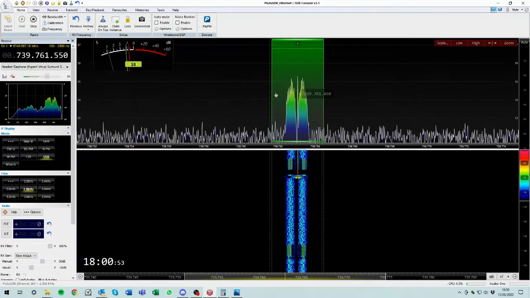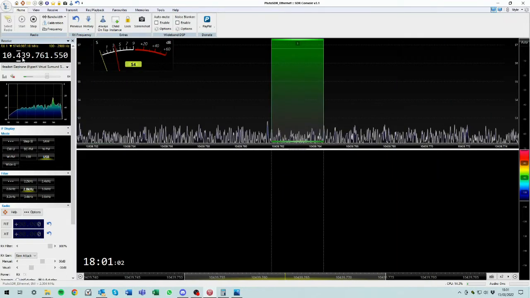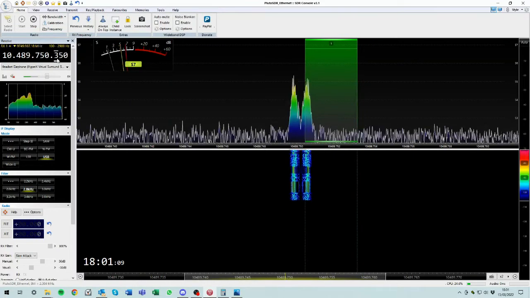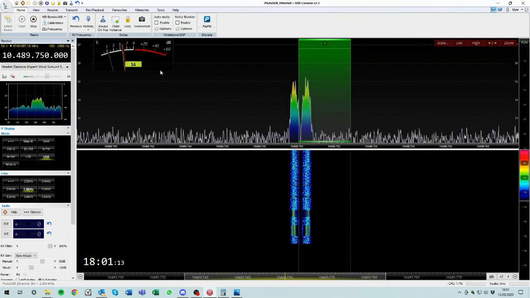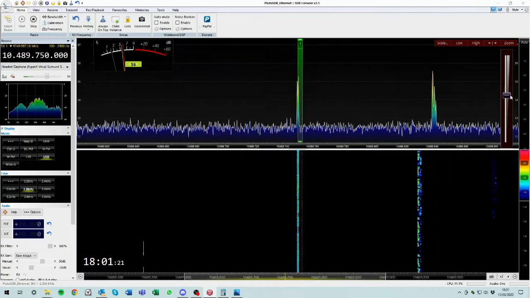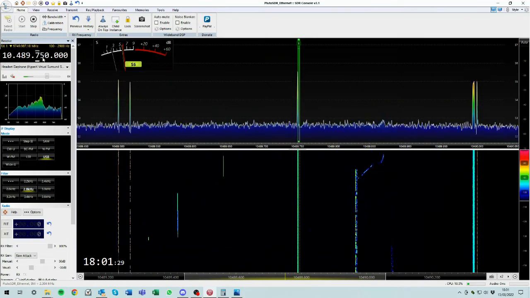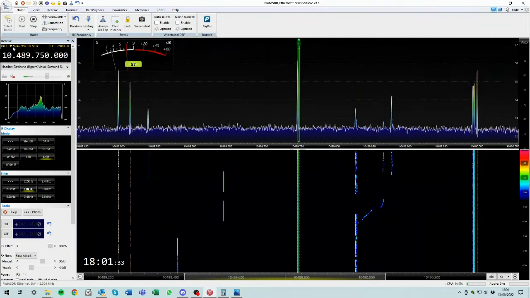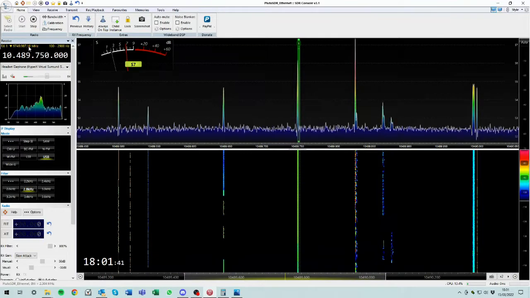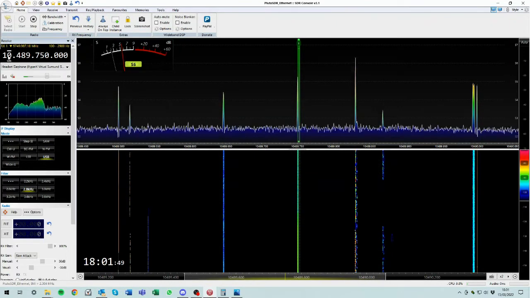Now we've still got the IF, but if we go to 10489750, there we have it. So now if we zoom out, we have the satellite, but at the frequency of the actual downlink, not the IF. So we've added this converter, and you can see the converter is written up here on the page. We've got a down arrow and 9749987180, which was the frequency we just calculated, and the frequency the converter is now using to produce this number.